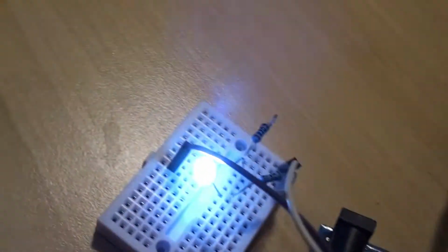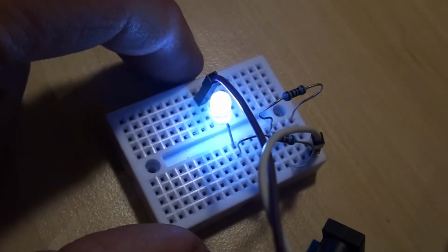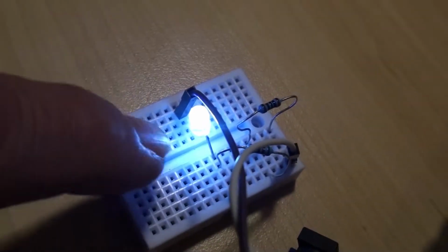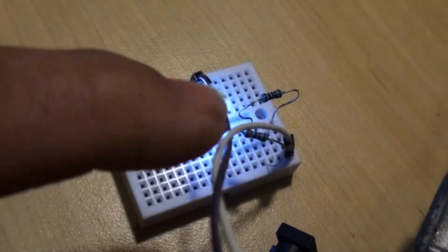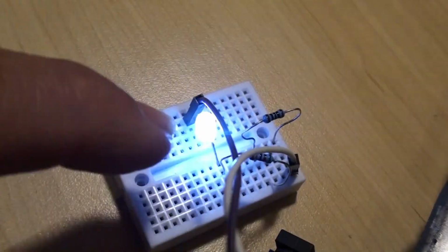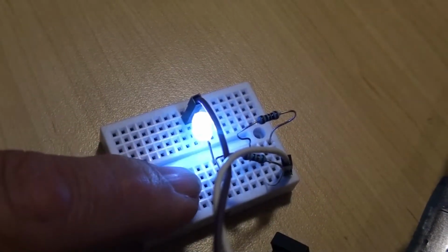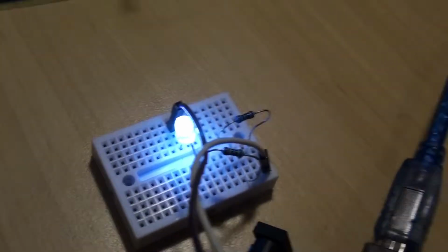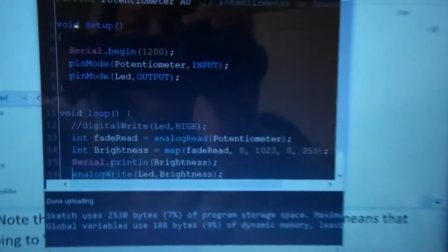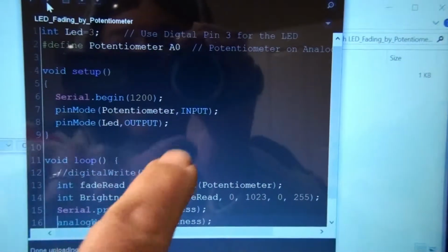So that one goes to my little breadboard here, and to control the current to my LED, I've got 2 resistors. One of them is 100 ohms, the other one is 50 ohms, so together 150 ohms. That should keep my current to the LED to under 20 milliamps, and that's how the thing works. So over here the circuit is very straightforward, and the code is very simple.